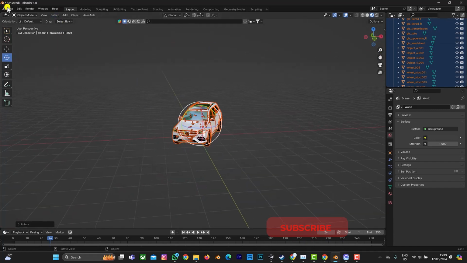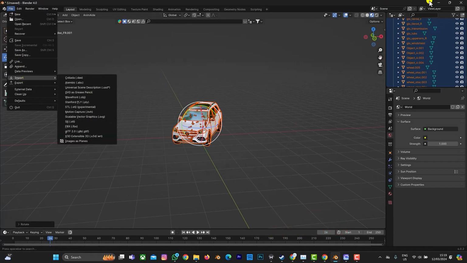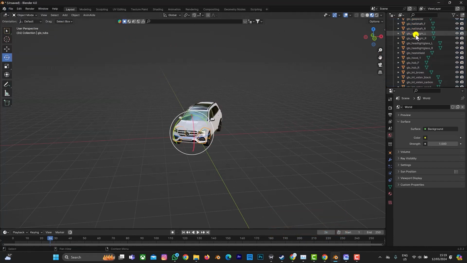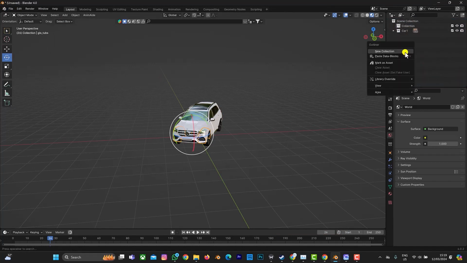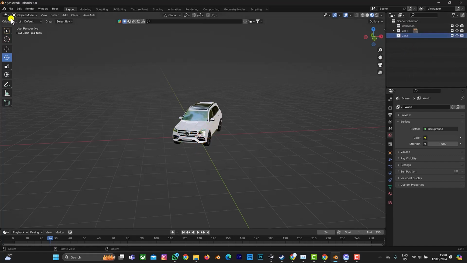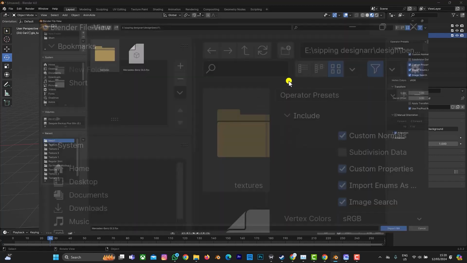So let's import the second car. File, import, I think it is FBX. No, before we do that, let's create another collection so that it will just appear in the next one. So new collection, car 2. So select the collection, go to file, go to import, go to FBX, and go to this.